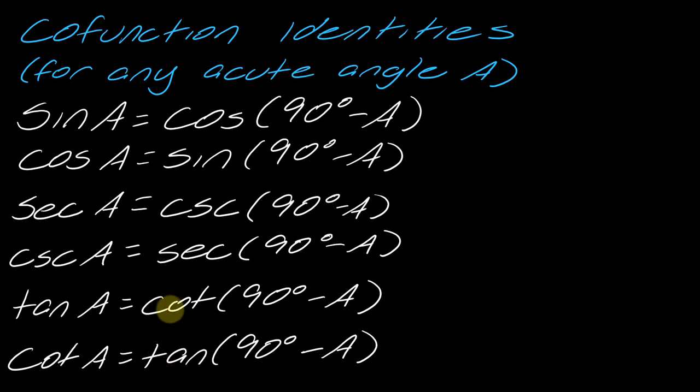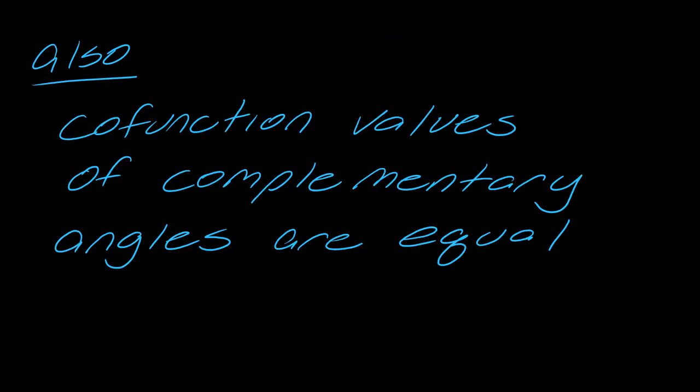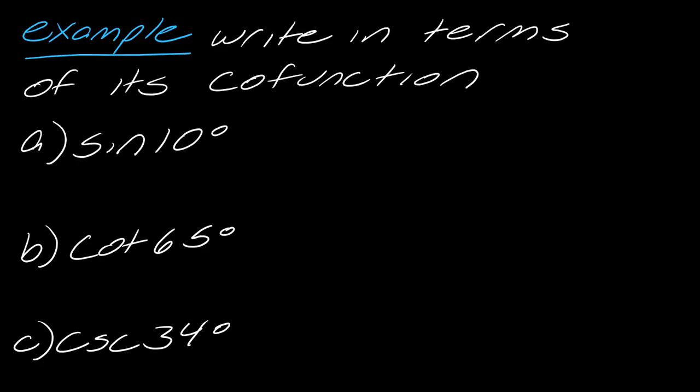And these pop up from time to time. They have different applications, if you will. Okay, so one other thing, just cofunction values of complementary angles are equal. So remember, those complementary angles have to do with what sums up to 90 degrees, and so your cofunction values in that case are going to be equal. Okay, so let's just do a few examples now, playing around with this.